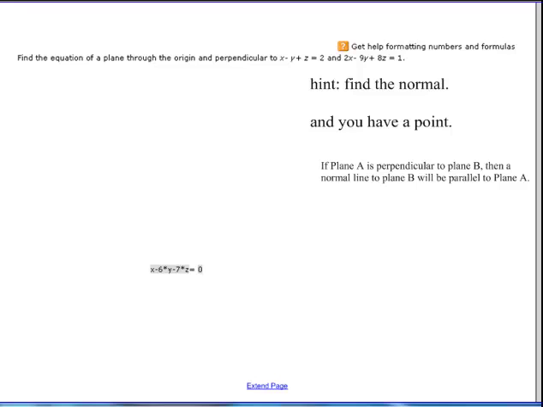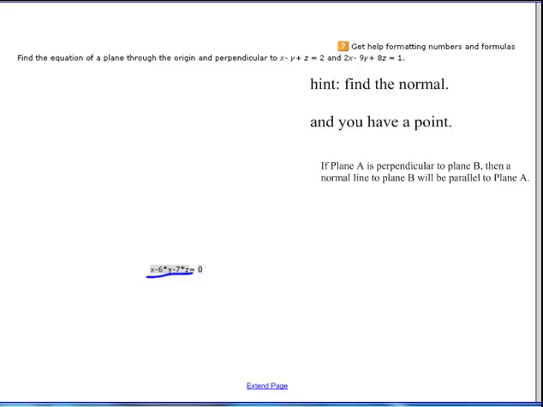All right, this next question continues to look at the idea of normal lines and finding equations for the plane. In truth, this took me a little bit of time to think about before I was ready to answer it on my own. It may jump out at you quicker. But to develop that answer on your own, it says find the equation of a plane through the origin.